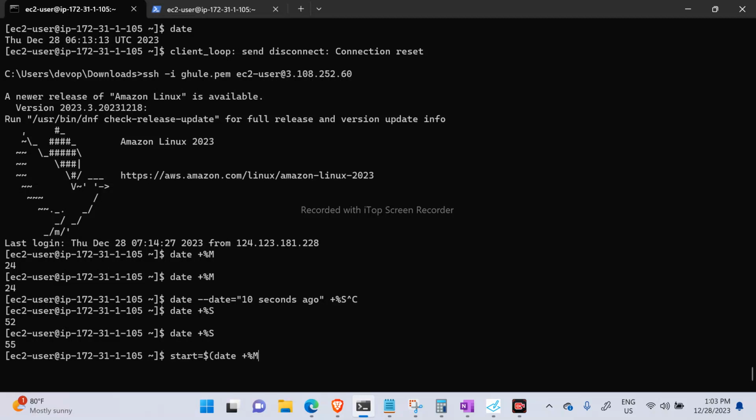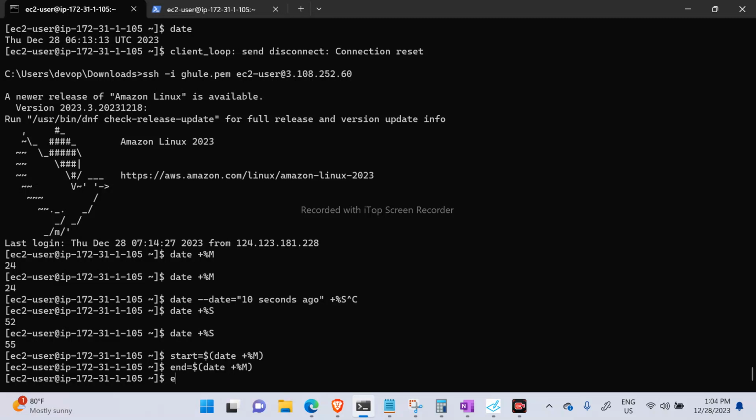Percent m, I'm just taking minutes, not taking seconds right now. Okay, this is one value, and this is end equal to, creating a new variable, end, date, space plus percent m. Okay, I have pressed enter.